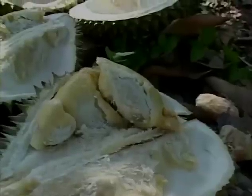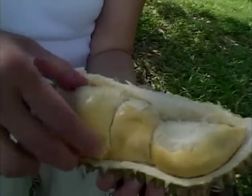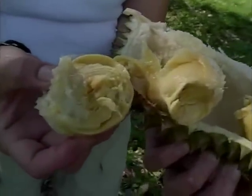But once you get past the outer shell, and you crack them open, you get the most incredible flesh, which is soft and creamy. They use it in desserts, they use it in ice creams. It's very popular here, commercially used, as well as in season, the fresh ones. But this is the famous fruit that is banned from hotels, banned from the subway, banned from airlines because of the smell. Some shops go out of business when they're next door to a fruit vendor that's selling these in peak season. And traditionally they have a shorter season, but now they're being induced to be grown year-round throughout different parts of Southeast Asia.